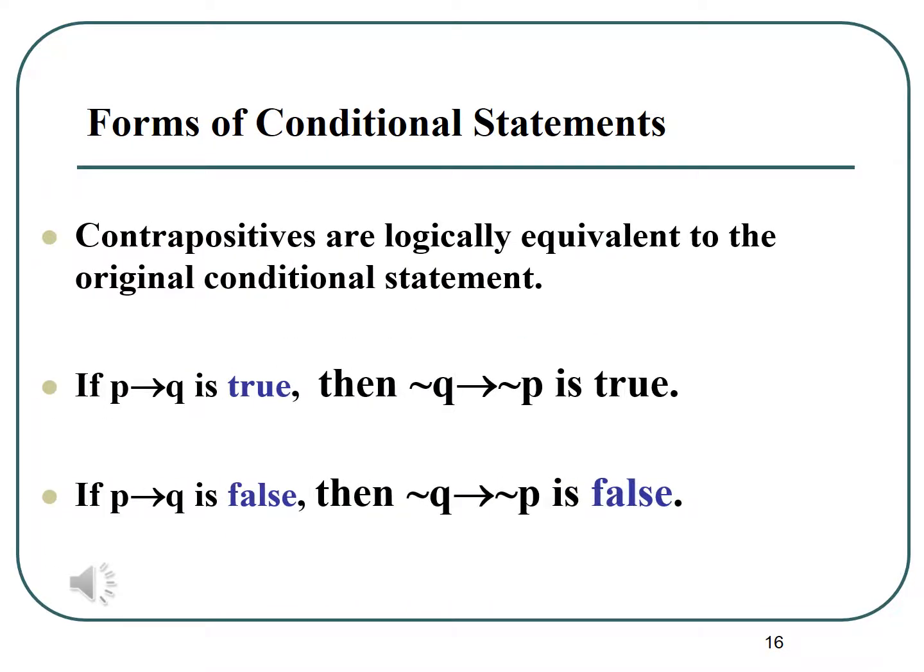So in the previous slide, we examined the contrapositive of our conditional statement. Remember, the conditional was, if two angles are vertical, then they are congruent. Our contrapositive was, if two angles are not congruent, then they are not vertical. Now, we know our conditional is true. Is that contrapositive true? If two angles are not congruent, then they are not vertical. Is that true? Well, yes, it is. If you don't have two congruent angles, if they're not equal, then they fail the definition of vertical angles.